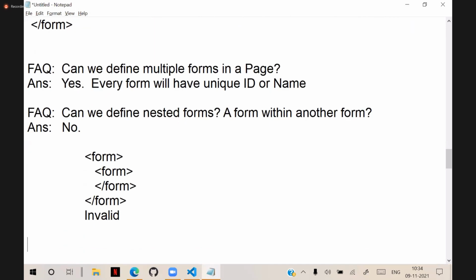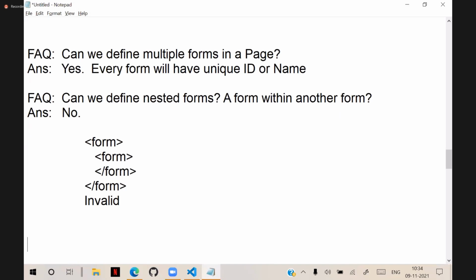You cannot have a form inside another form. That's not valid. Then how you can manage such type of functionalities? By using other implementations. In HTML, this is completely invalid. You cannot write a form tag inside another form tag. It's not possible. So for that, you have to use alternative techniques. These are all form related basics.